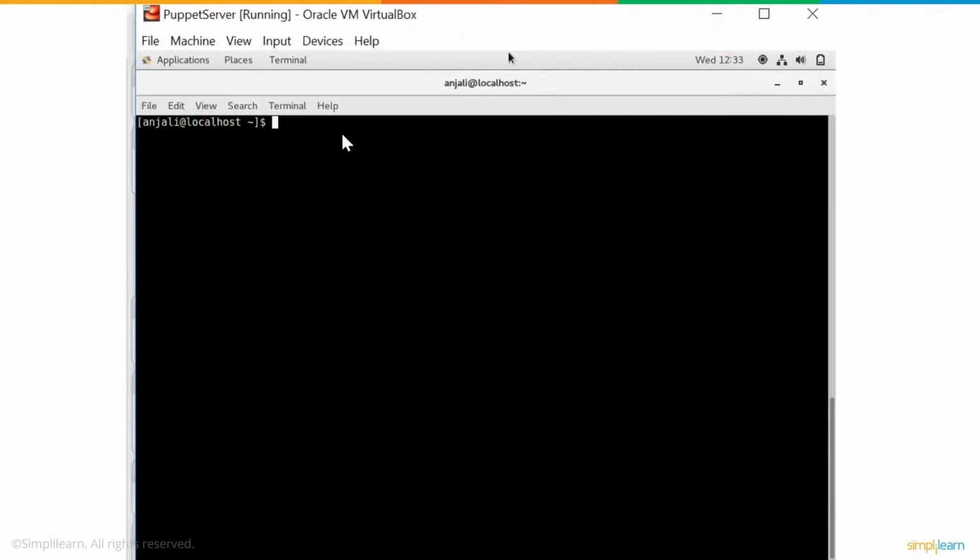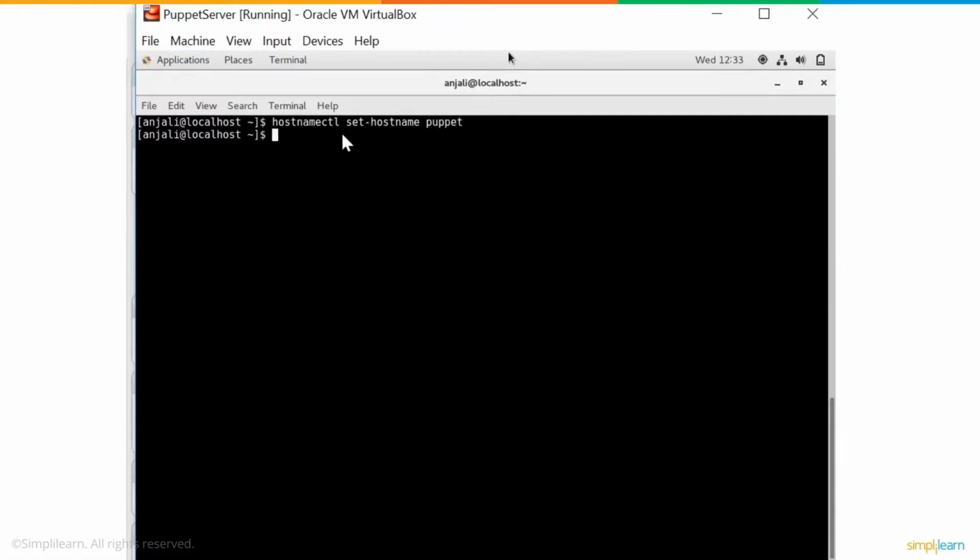So before we begin, we need to set the host name of our master to Puppet. So this is a very essential step in the configuration of Puppet. If you miss this out, there are quite a lot of other changes you'll have to make in certain files. So let's do this first. So that's the command to set the host name. The last word you see there, that's the new host name you want.